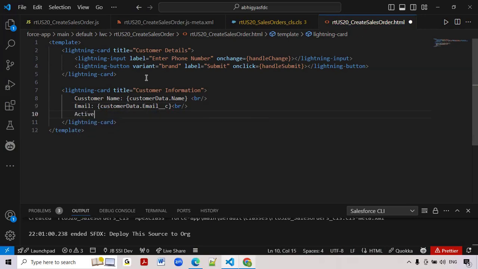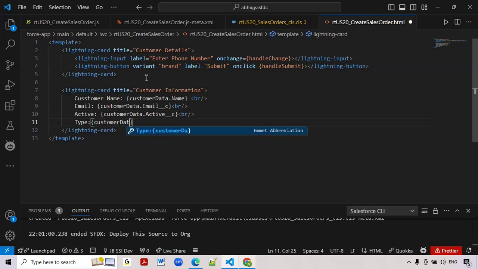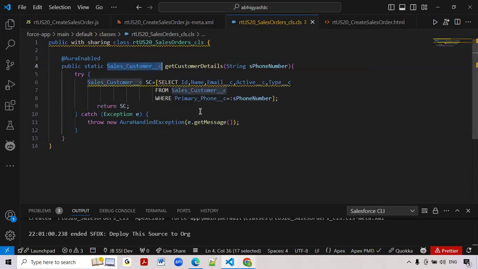Next is the active, customerData.Active, and finally type, customerData.Type. Okay, so this is how we are displaying the customer information that we are fetching.